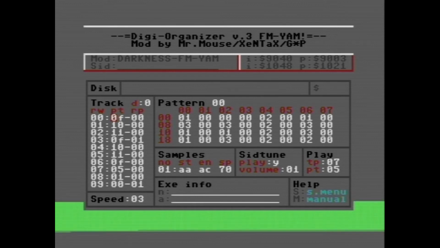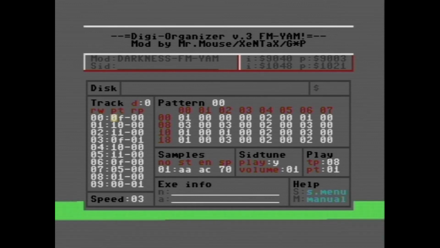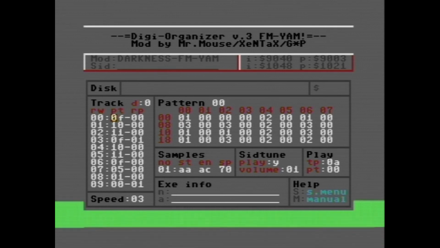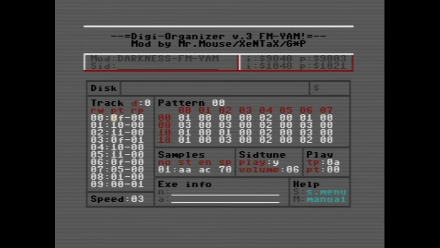Now using Q and W, I can change the volume of the SID. In this case, for this particular tune, that works. So now I have no volume. Yeah, it's just a handy thing to have if you need it, and it works with that particular SID tune. If the tune is already using a lot of main volume settings continuously, it doesn't really work.